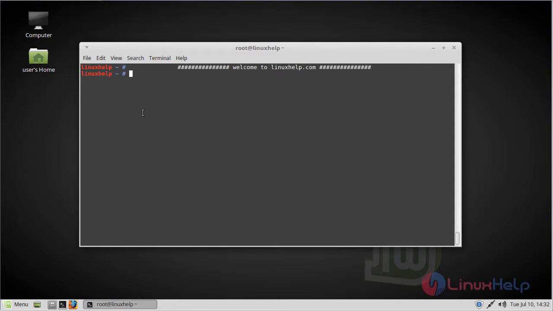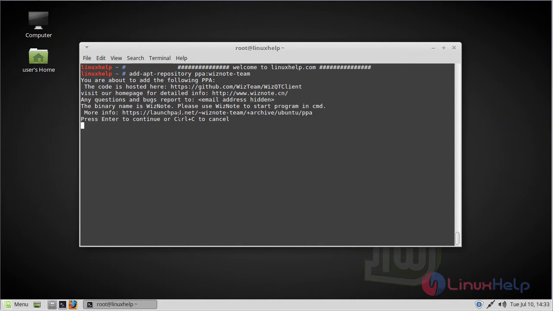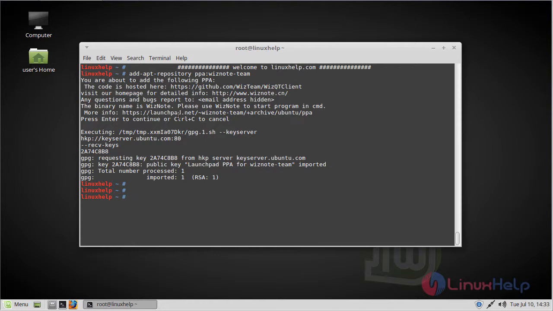Now here first of all we have to add the repository of Wiz Note by using PPA. Just press enter to continue. Then we have to update the system repository by using the apt-get command.